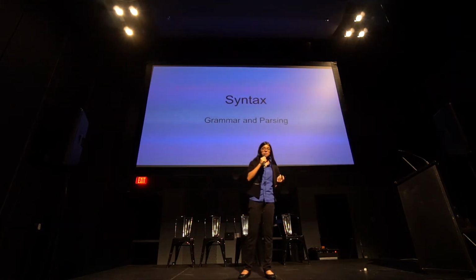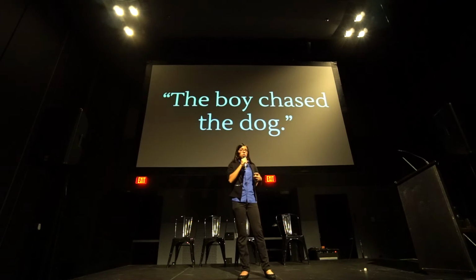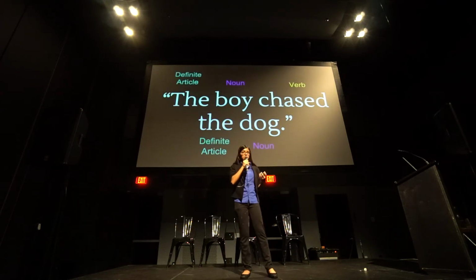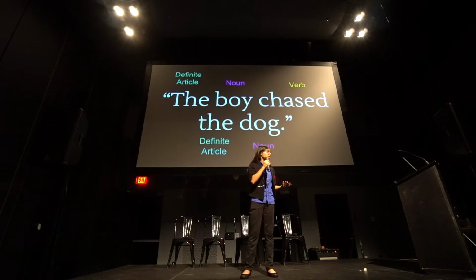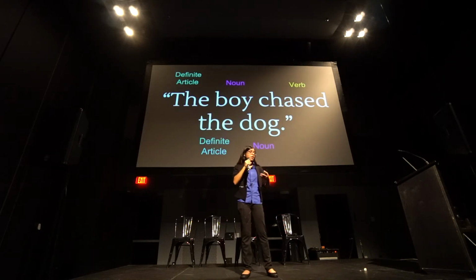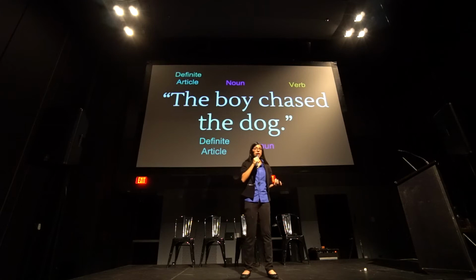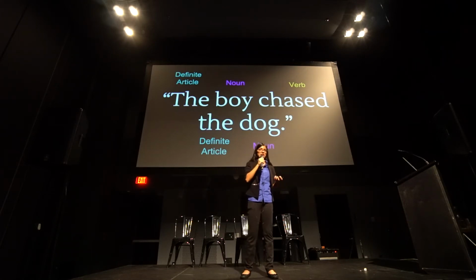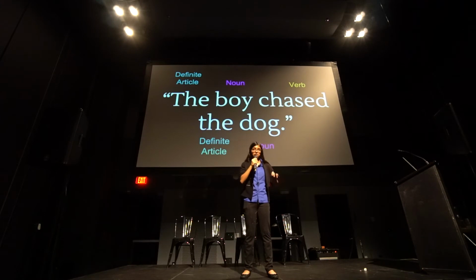So syntax is basically the way the sentence is structured. It's the grammar and the organization of the sentence. So, for example, in this sentence, the boy chased the dog, the syntax would know that the is the definite article, boy is a noun, chased is a verb, and so on. And using syntax, you know that you can't just have the boy chased dog. You would have to have the definite article the, so it would be the boy chased the dog.